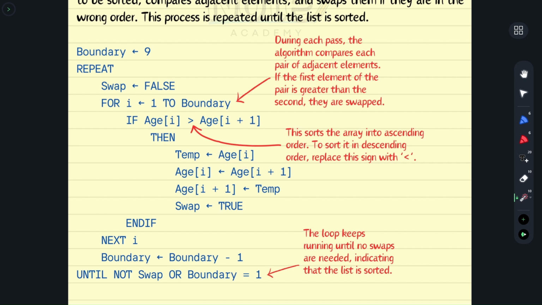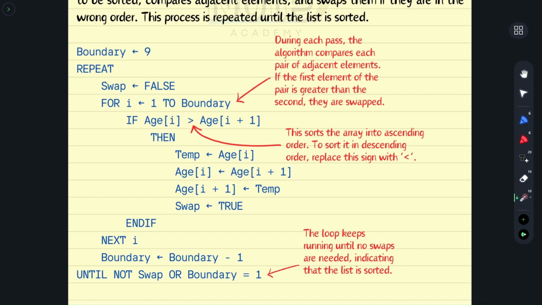Once you've done that, you turn swap to true rather than false, because initially it was false, and because the swap has occurred, we turn it into true. It does this multiple times. In the first pass it does it 1 to 9, therefore 9 times.